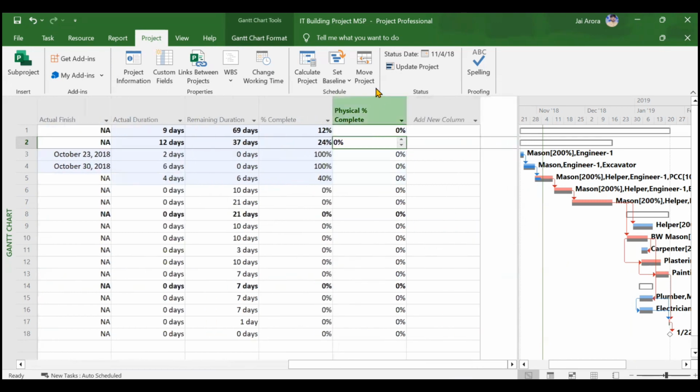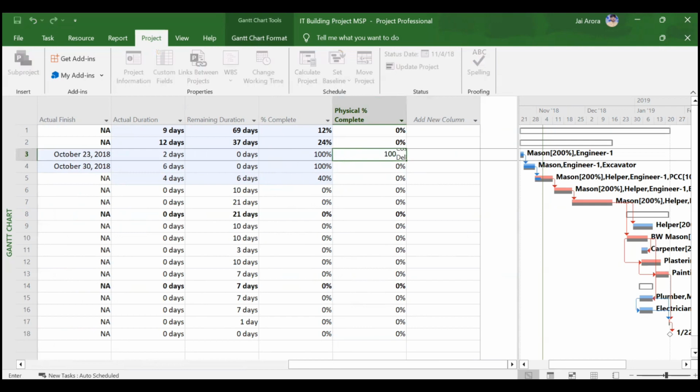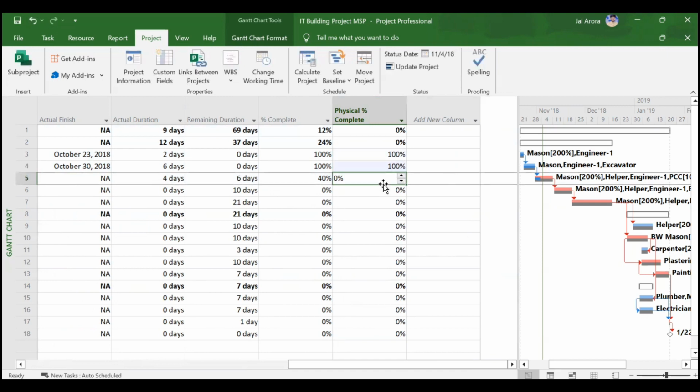Okay. What is physical percentage complete? Physical percentage complete means how much of the activity has actually got completed, or I would say how much of the work has actually got completed in terms of quantities. Your site clearance has got 100% completed, as you told, so it will be 100%. Similarly, your next activity, excavation, has also got 100% complete.